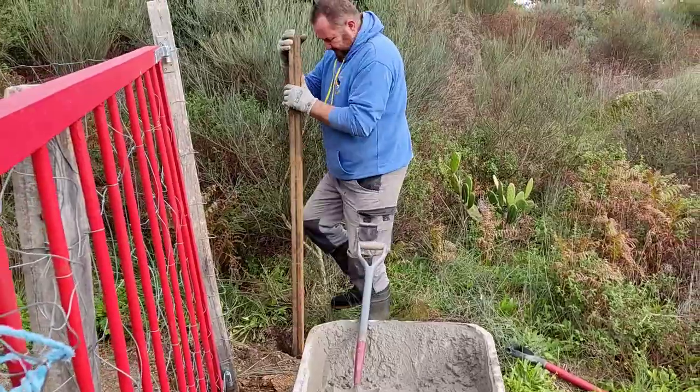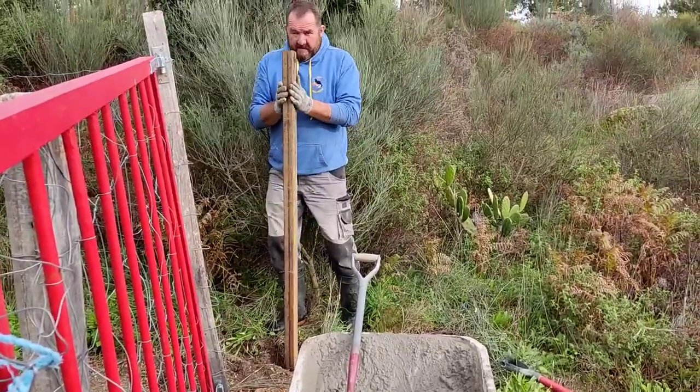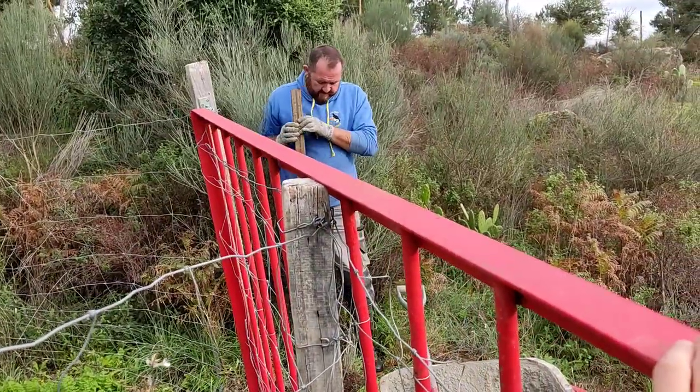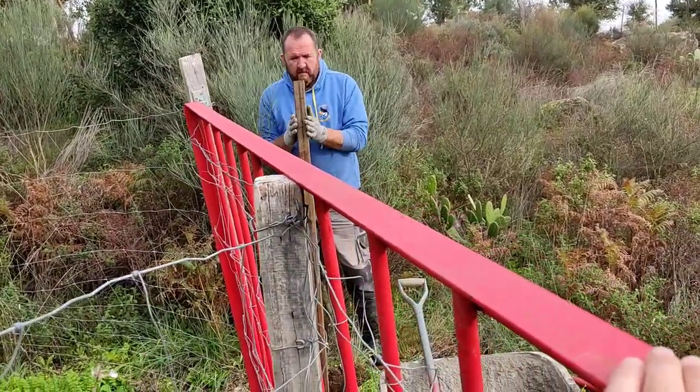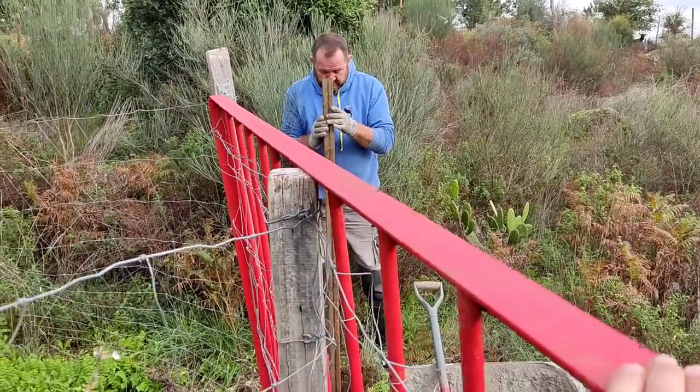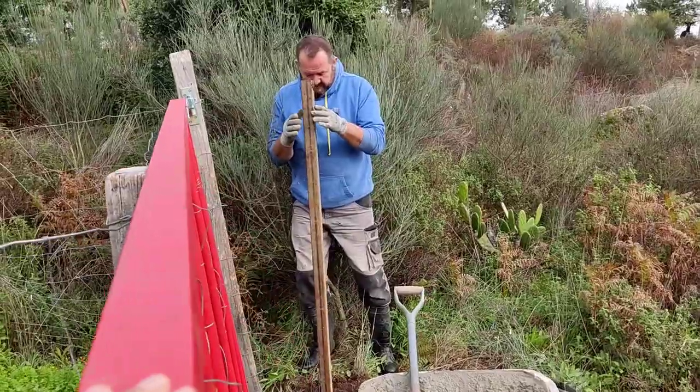Or is it the bottom? No, it needs to be facing that post. Yeah, so that the hinges bolt onto this face and it can be in line. That's the idea, and we just need to level it up.